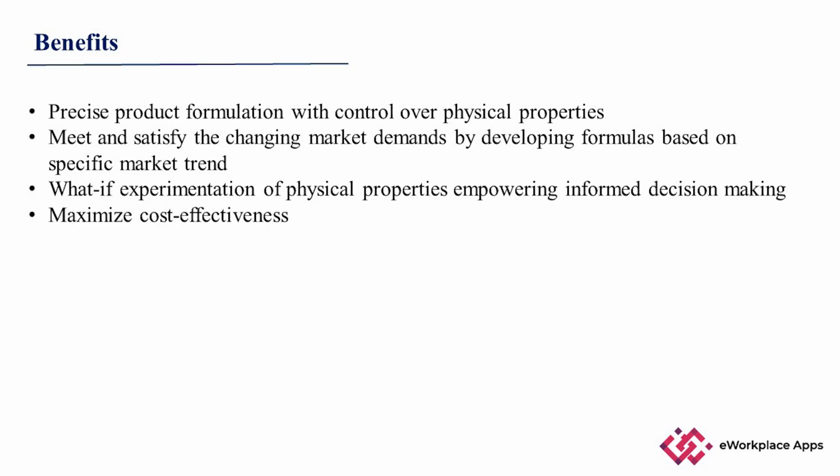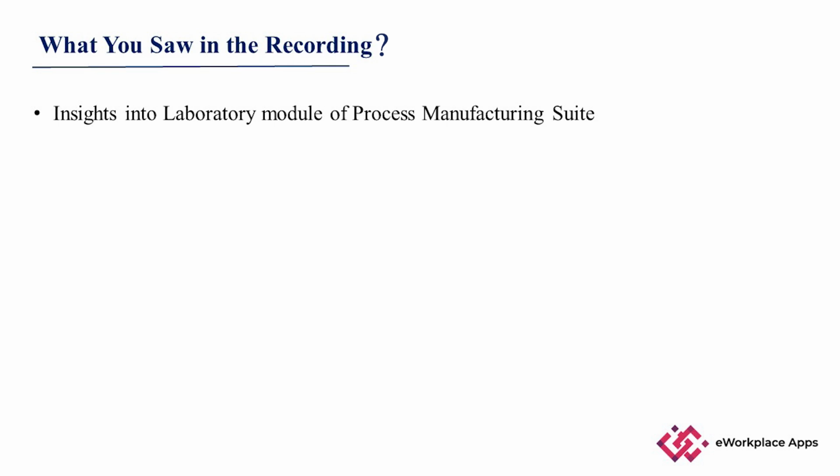Benefits of the Laboratory Module: precise product formulation with control over physical properties. Meet and satisfy the changing market demands by developing formulas based on specific market trends. What-if experimentation on physical properties, empowering informed decision-making. Maximize cost-effectiveness. I hope in this recording, we provided insights into the laboratory module of the Process Manufacturing Suite.